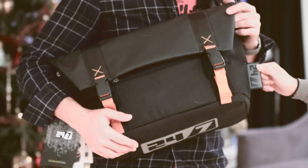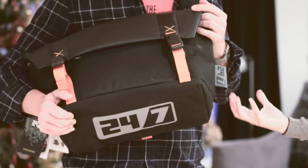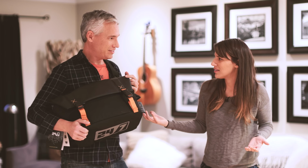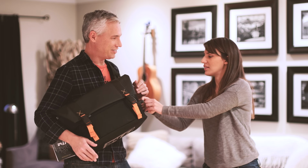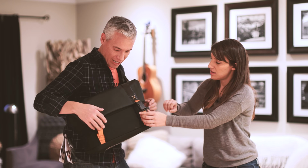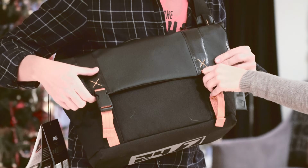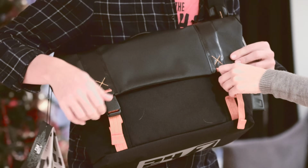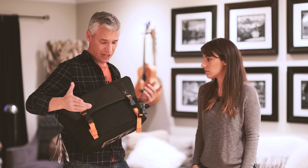I mean, it's got a huge 24/7 here, and the whole bottom says 24/7, so it's heavily branded for a bag that's not. Yeah, but it's great for picking up all the chicks that are hardcore into the 24/7 brand that you see, you know? No, nobody's heard of it. And Justin described it as seeming like it was made from duct tape. Yeah, and that's how it feels. It's very, very plasticky. But if someone's into the style, then. If you like the style, you like the style.